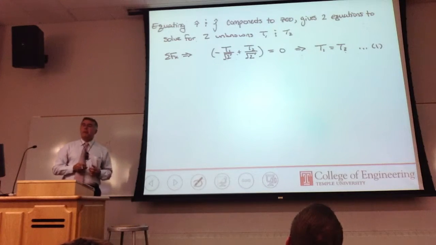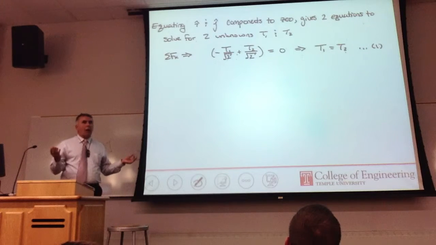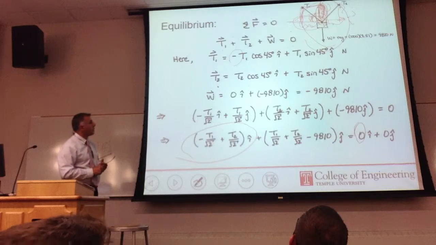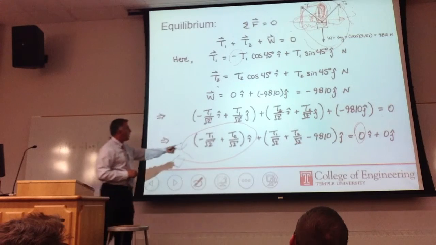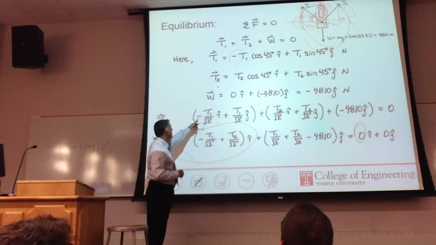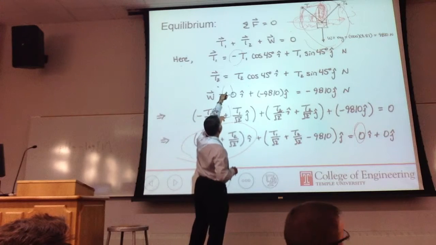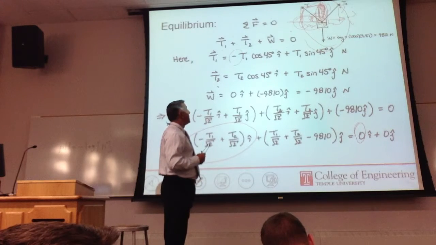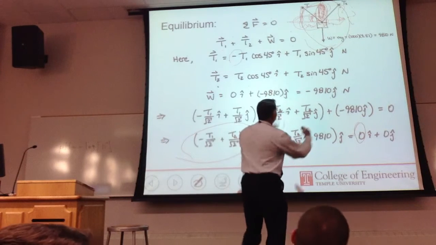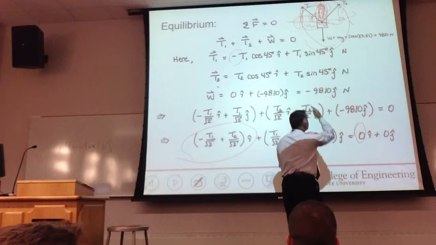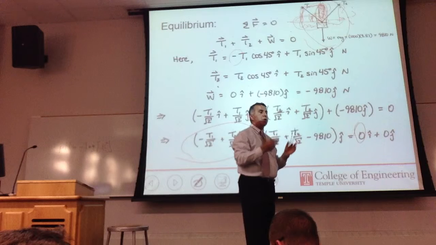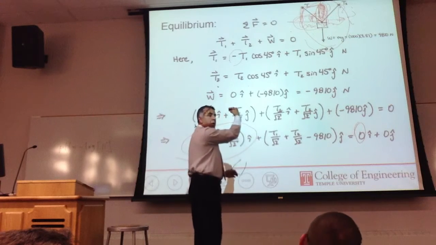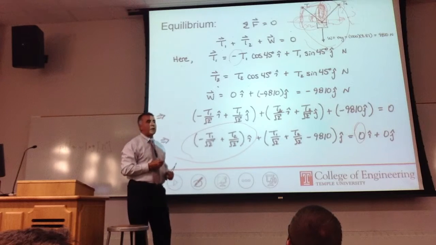Now, physically, does that make sense to us? Yes. Can you go back to the screen and ask the question? How come the first one is negative? I don't understand. Up to the top, next to the circle. Why is that negative? Okay. Can somebody tell me why that is negative? Because the x value for the first one is negative. Right, because look at it. T1 is pointing in this direction. Consider the point that is connected to that weight as the origin of your x and y axis. Anything on the right is positive, anything on the left is negative. T1 is pointing this direction, therefore its component on the x-axis is in the negative direction.